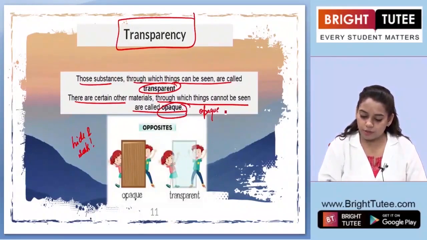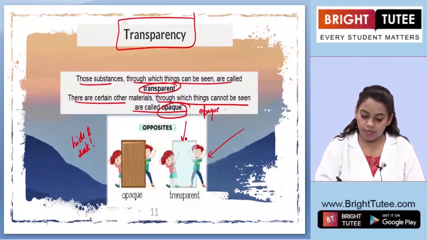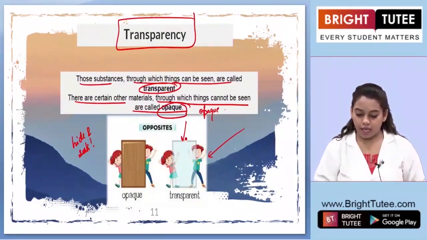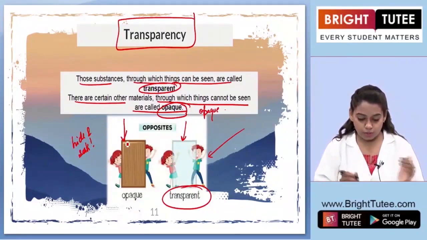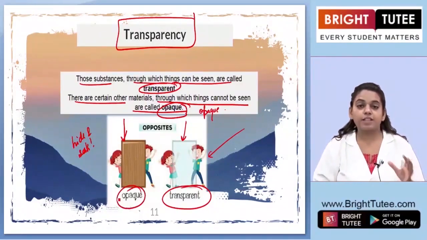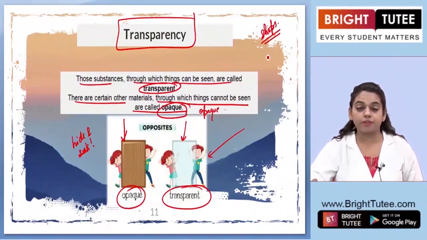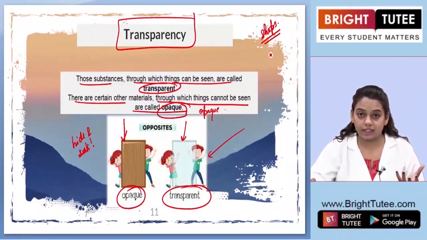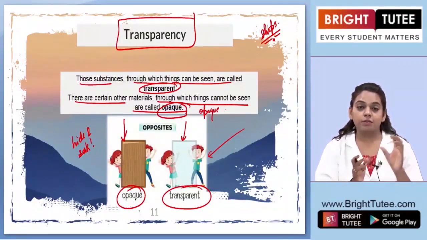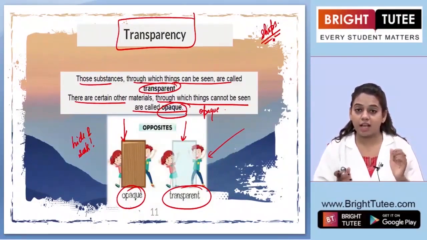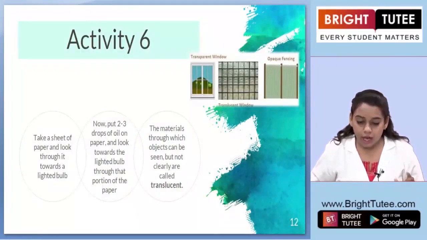And you can also observe this with this picture that Paheli and Boojho are holding, that the object through which we can see is known as a transparent object, and the object through which we cannot see is known as an opaque object. And you might have also observed in shops where shopkeepers prefer to keep their objects in glass containers. Why? So that their customers can easily see through them and select their toffees or some sweets in the glass container. So glass is a see-through material, that is, it is a transparent material.